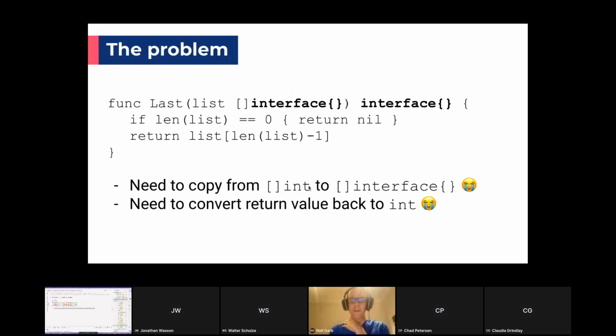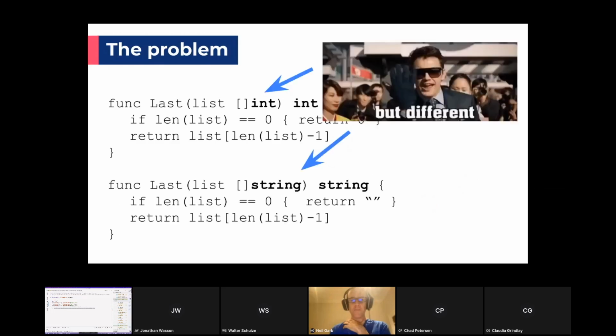So you have to create an array of interface, you have to loop over the input, you have to copy the values to the interface, you have to pass that in, and what you get back is not an integer or a string, you get back another empty interface, which you have to then cast back into int. So even though this is something that you can do in Go, you probably would never do it. It's quite a pain to do. You'd rather do that.